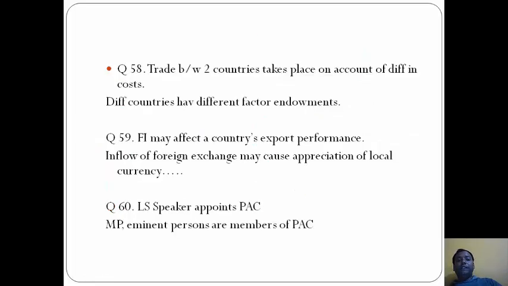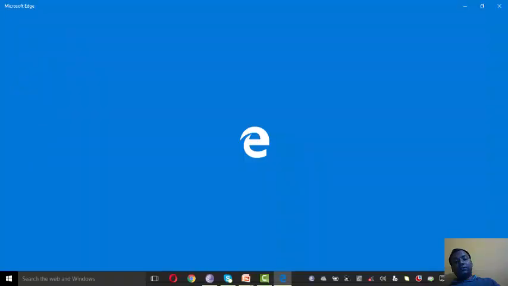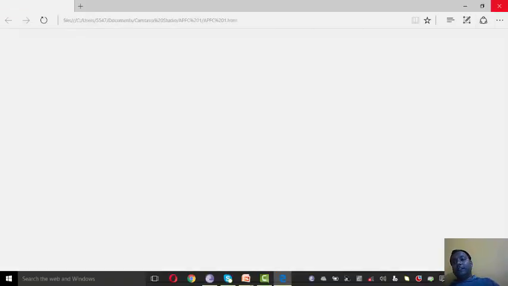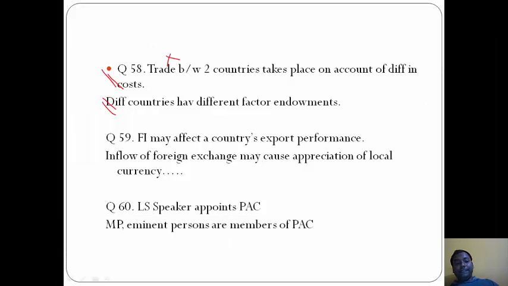Question 57: Effects of an income tax on consumption, savings, and investments are micro effects. This is true. Income tax is an example of direct tax. This is also true, but this is not the correct explanation, so the answer here will be B. One is wrong, so the answer is D.